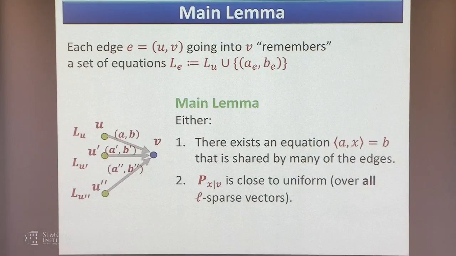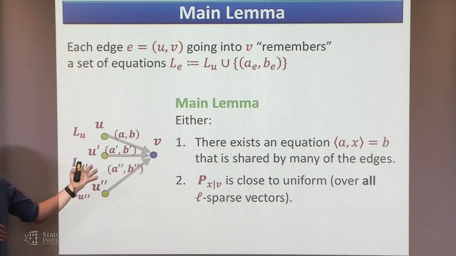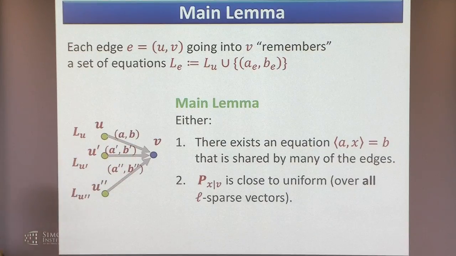Okay. Our main lemma would be that there is a dichotomy. Either there exists an equation that is shared by a lot of these edges. So each edge has its own system of equations. If we have an equation that appears in many of them, it's a good thing for the regrouping. Why? We would just focus on these edges that share the equation, and now we have one equation that we know is satisfied. And then we will try to find other equations by recursion until we figure out a nice description of our knowledge on x. So by shared, you mean like in the span of... Yeah. So all of them have this equation in their span.